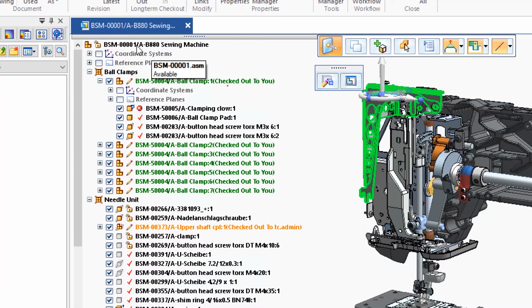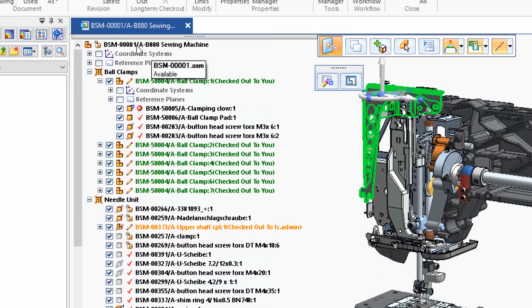And it allows us to kind of lock that down so no other designers can modify that. And it also gives the information here that it's checked out to me. You can see this one in orange down below here. It is checked out, and it also tells me TC Admin has this checked out. So anything in orange, somebody else has checked out, allowing users to see that without trying to message someone, asking are you working on this, or trying to have me remember to tell somebody else that I'm going to be working on something and try and coordinate that.